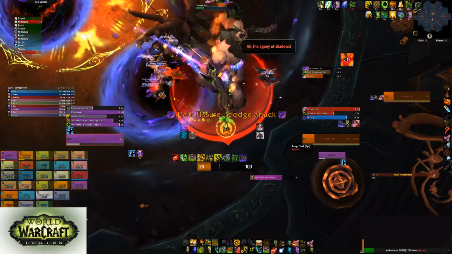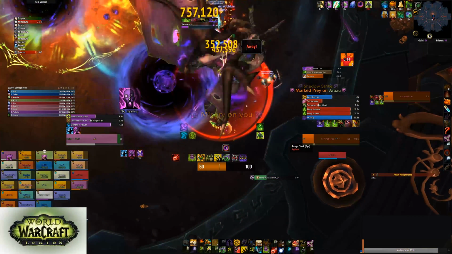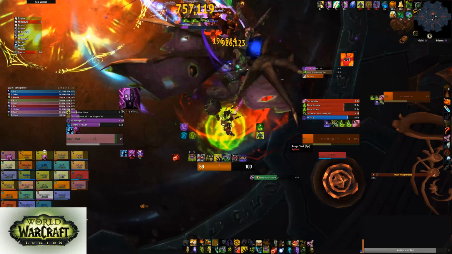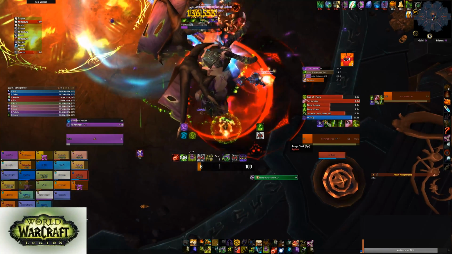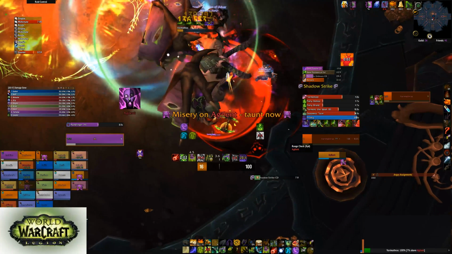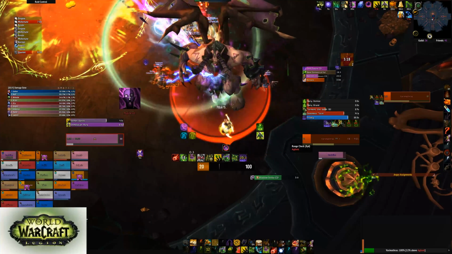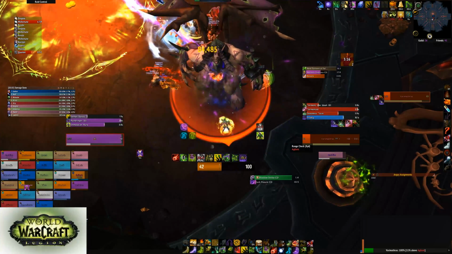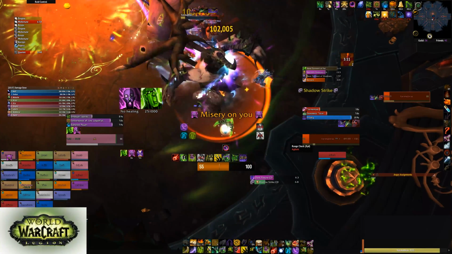People just die. So to handle this, whoever gets the Necrotic Embrace just runs away from everybody, explodes, comes back in. Now, you might need to use a cooldown when you do that, simply because when you run out, you're going to get Alone in the Darkness and get hit by that. So that's it. There really is nothing else here.